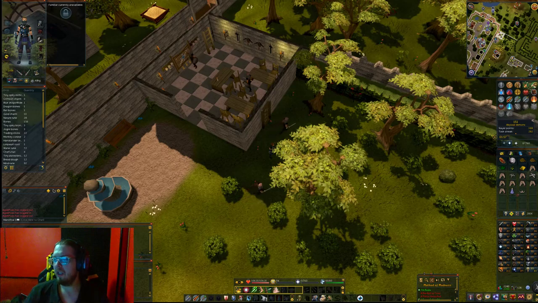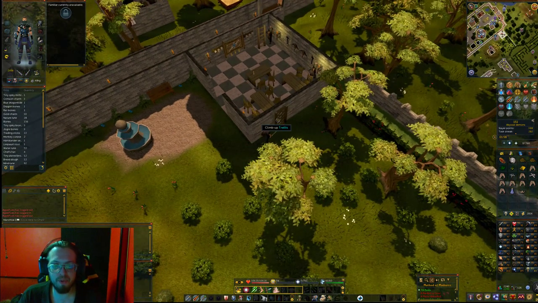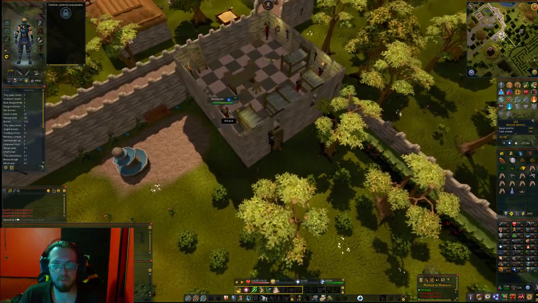20 gold, clean guam, vial of water, jangerberries, pestle and mortar, which your tool belt should suffice, as well as the tinderbox, which your tool belt should suffice as well. It is also recommended that you bring an anti-dragon shield because there are going to be some times when you run by blue dragons. So just in case anything goes awry, you have that in case you need it. Sorry about that. Otherwise, like what I'm doing, I'm just going full gear.